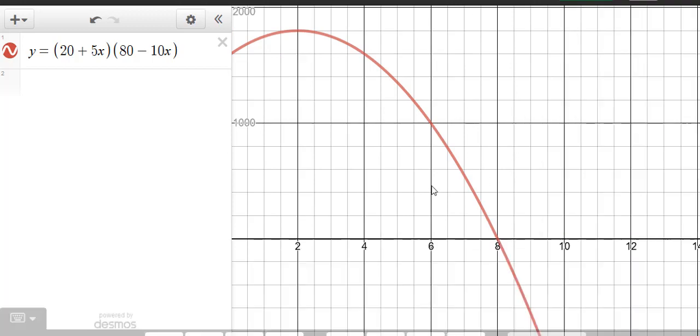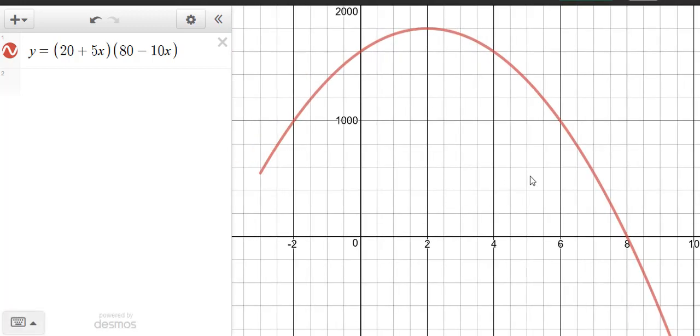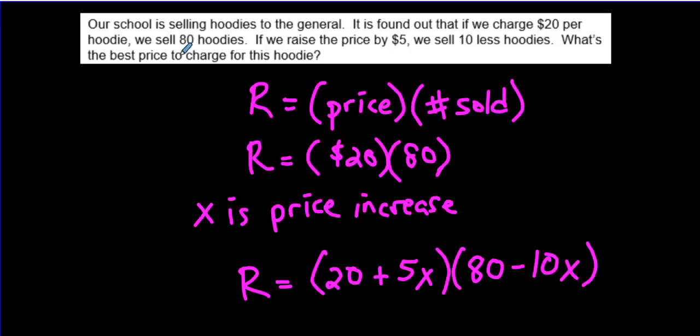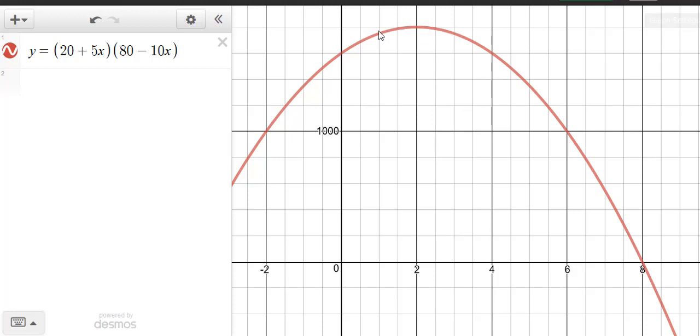Okay, now look at your parabola now. It's looking good, right? We can see a lot of the information we need, and we can see everything from top to bottom, okay? Including this spot right here, which is called the maximum. So let's go back and see what kind of questions they are going to ask. It says, what's the best price to charge for this hoodie? Well, I think the next page has the next question. So I'm just going to stick with this page, and we're going to go back to our parabola, and we're going to click this maximum spot here, okay?